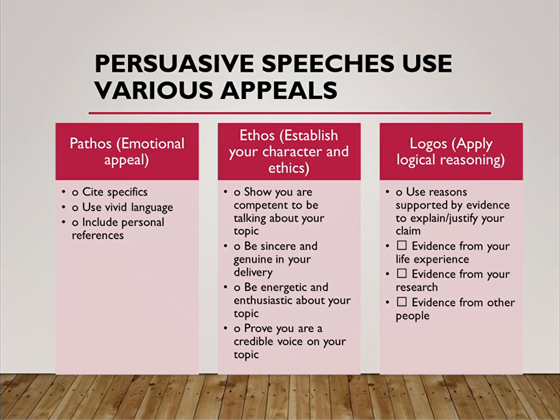I wouldn't say it is the best, but it has worked on so many levels, whether at international levels or professional speeches. Emotional appeals always work. Well, most of the time it works. Okay, other than pathos, you also have ethos. This establishes your character and ethics. This is especially true in academic speeches, where you need to show that you are competent or credible to be talking about your topic.